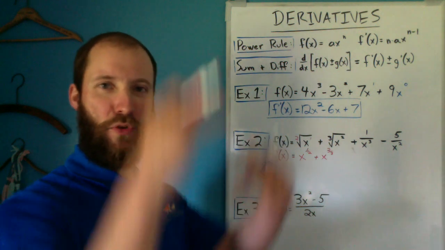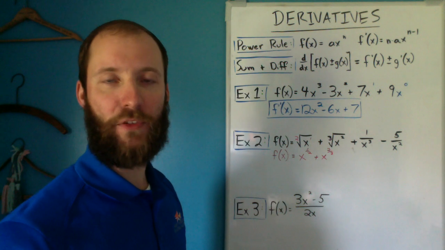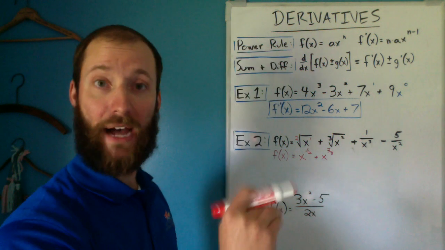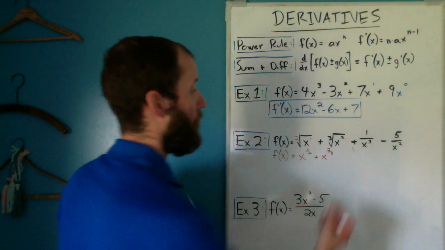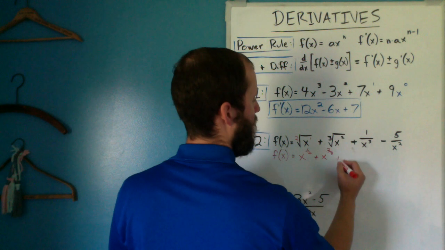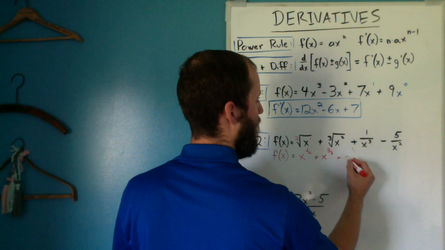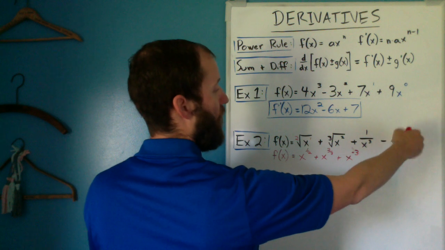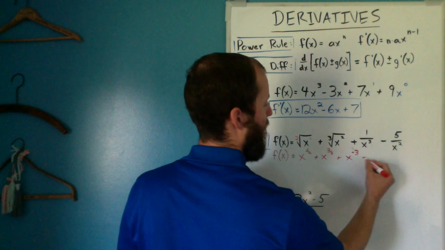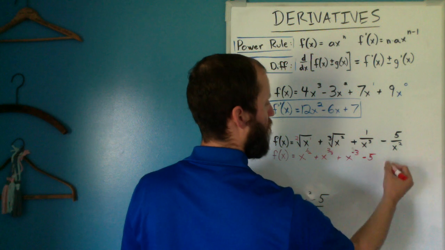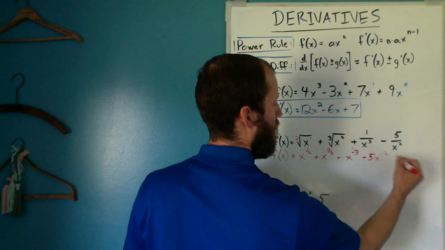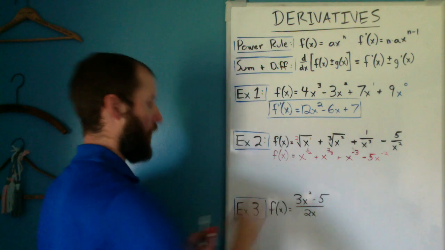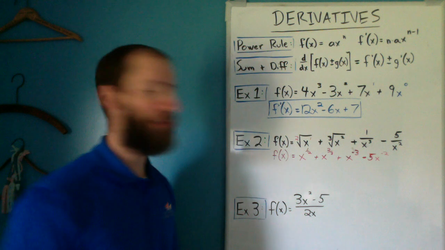Now, we know how to move objects around inside of a fraction. You move it from the bottom to the top, or the top to the bottom, just by making the exponent negative. So this x to the 3rd in the denominator, we can rewrite that as 1x to the negative 3rd. And then over here, this minus 5 over x squared. Well, we have the minus 5, bring the x squared up, and it's x to the negative 2. So now everything is written as a power with those numeric exponents.